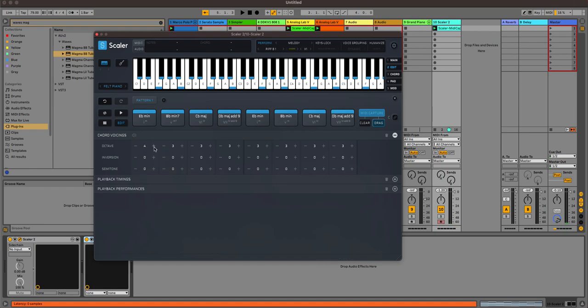So bring it up an octave. Even do inversions. We get half the time.